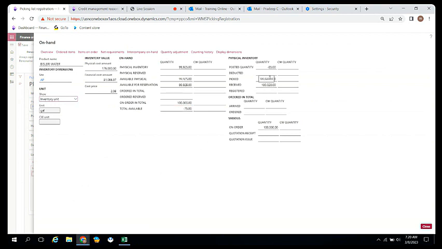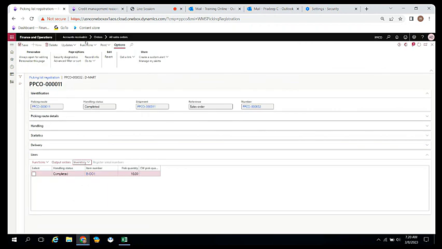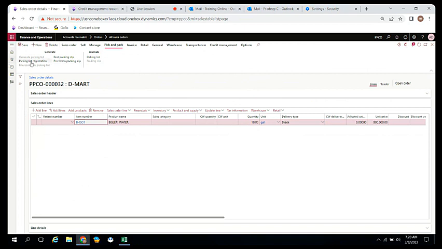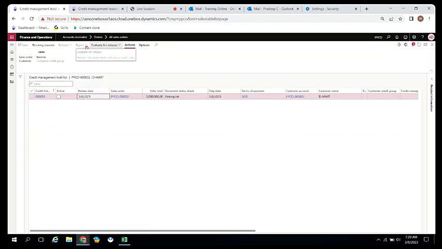Total and the picked is 10, right? It's showing as it has been picked 10. That's fine. So everything is good. Oh, we have posted there itself in credit management, right? The list. Release it, this one.